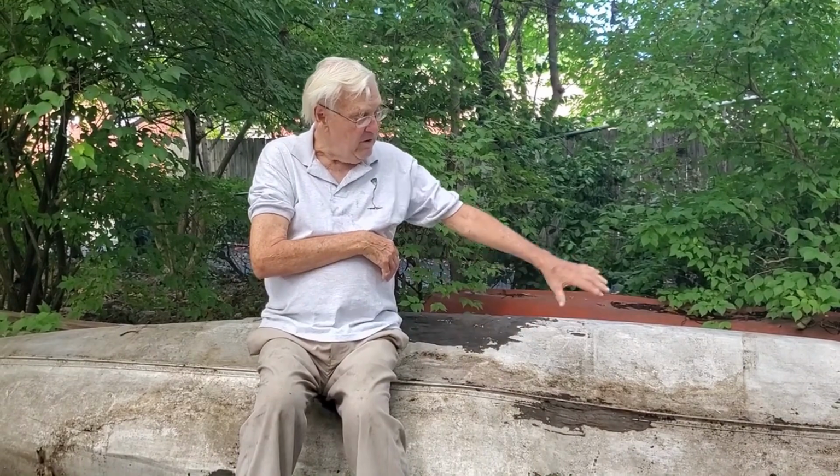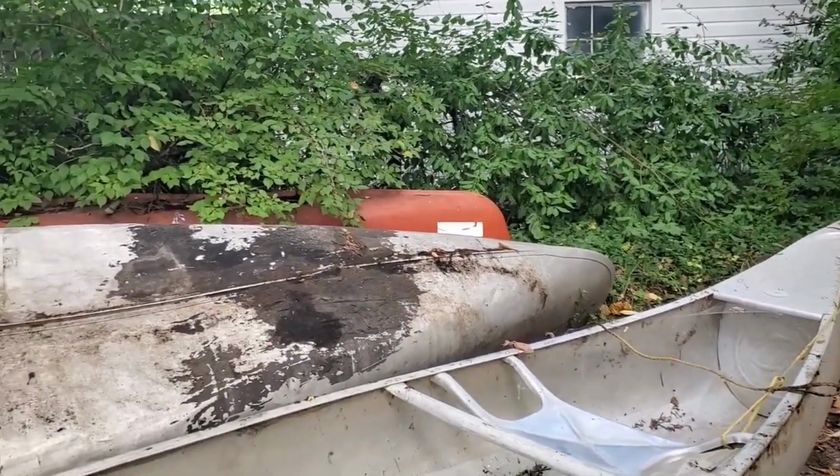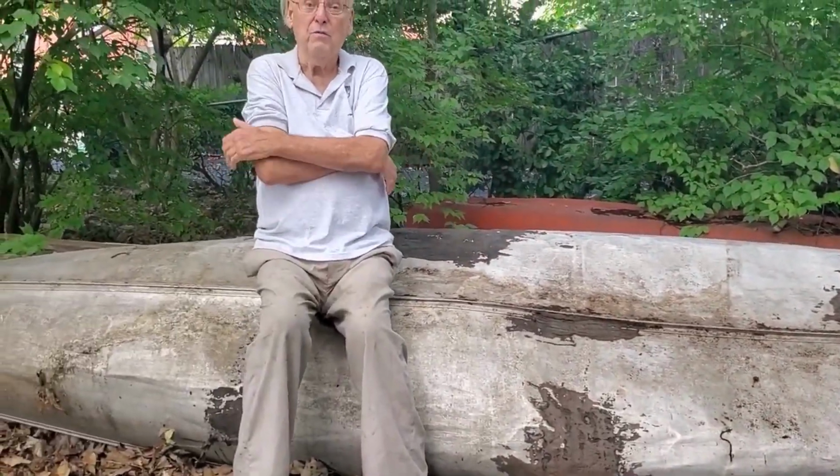You may or may not know, but if you drive around on back Ozark roads, which are made of chert, you'll really wear your tires out really quick on your car. And this will do the same thing to a canoe. You'll see this is kind of bent in, and the black stuff on there is roofing tar that covered holes that developed from chert sticking through the aluminum. It actually can eventually abrade the aluminum, and there are some places here where, with some 6,000 miles of floating, mostly in Ozark rivers, you do some damage to the canoe, and that's what the tar's on there.